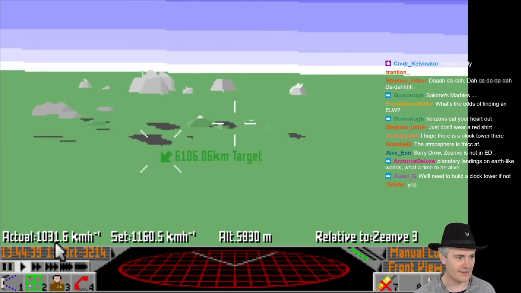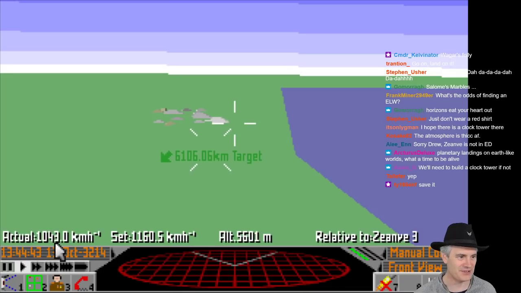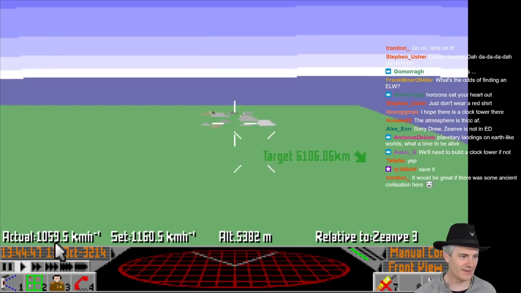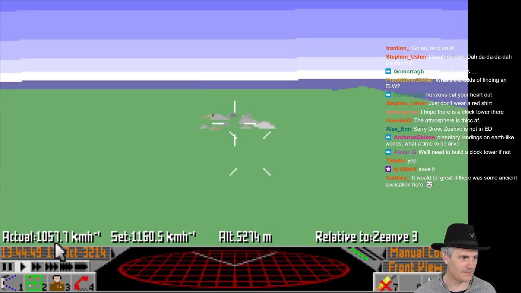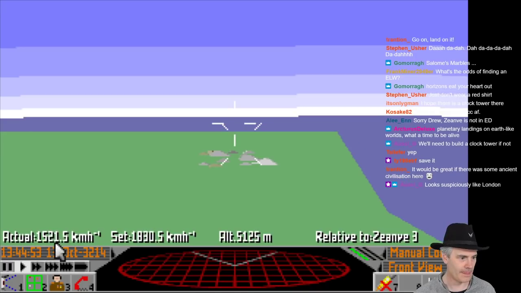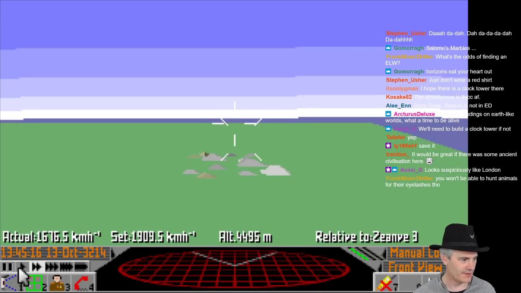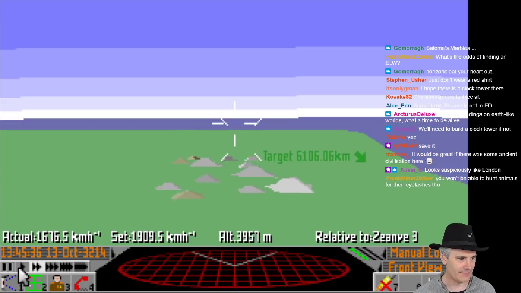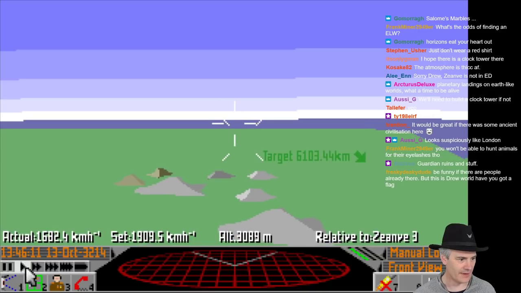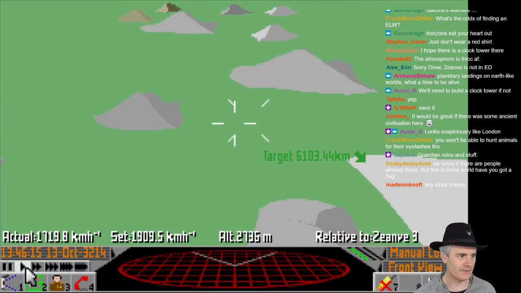There's a field over there. I know the beach is flickering quite a lot. Let's go for these mountains. I think those are mountains over there. Let's go over there. There we go. See if we can land in the hills. There we go. 3,000 feet up. Yeah, those are definitely mountains on the ground.